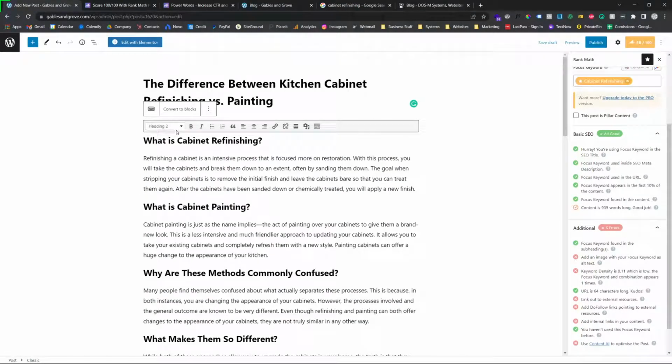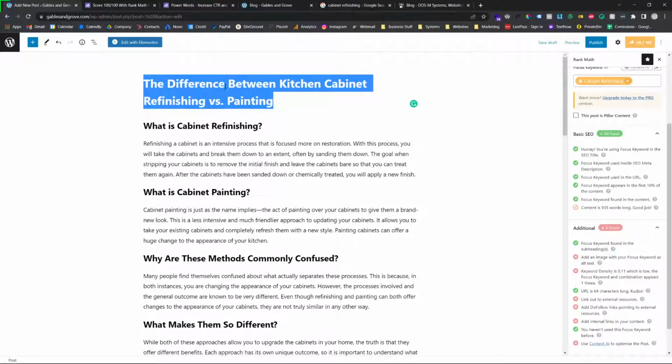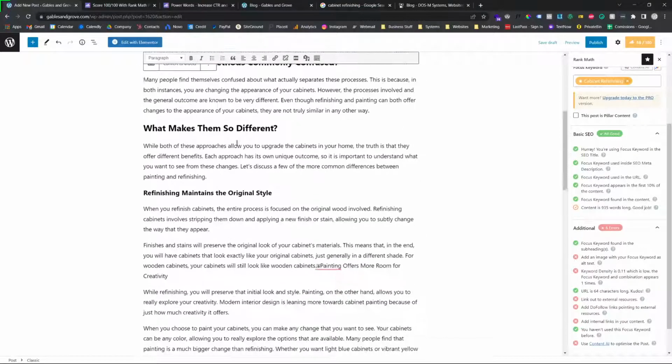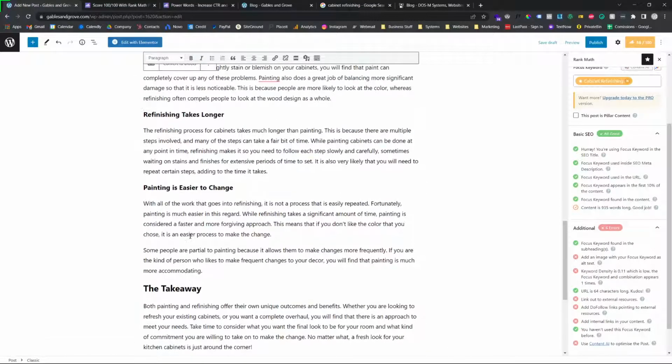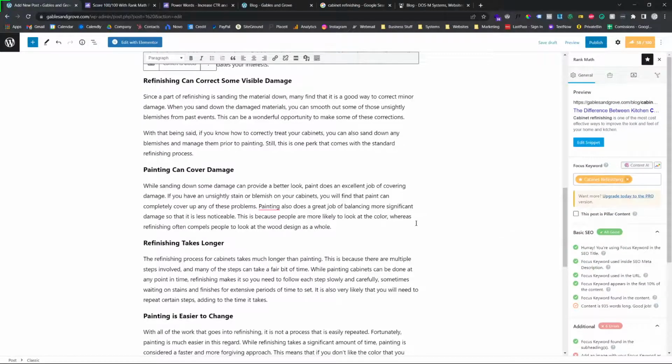But the key thing to remember is that the title is the H1. The title is the only thing that should be H1. There should only be one H1, and that happens by default, so you don't have to worry about changing that one. Everything else needs to be H2, because when you upload it, it doesn't know that by default. So here everything's H1, H2, H3, and then it says we got a good score again. Now it says focus keyword found in subheadings. So there we go.